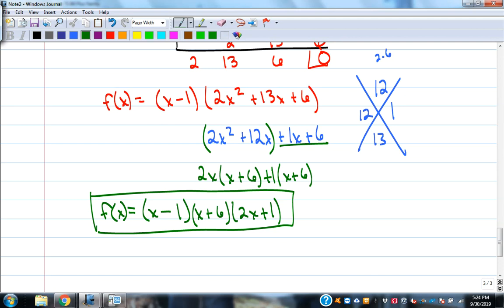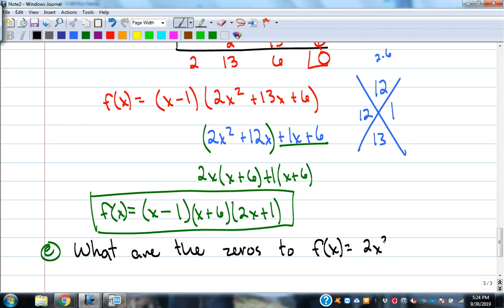What are my other zeros? So this will be example E. Same problem, we're just going to extend it. What are the zeros to f of x equals 2x cubed plus 11x squared minus 7x minus 6? That's the same polynomial we just did for example D. Okay, we did the factored form there.